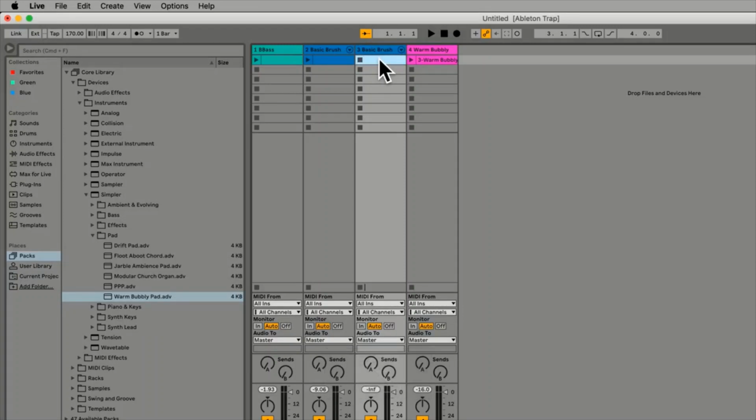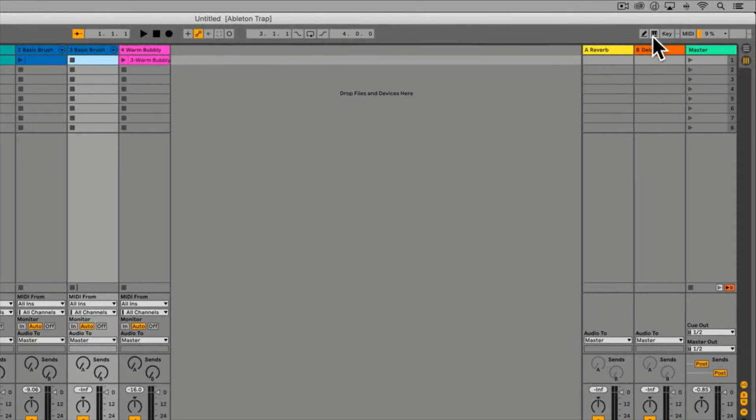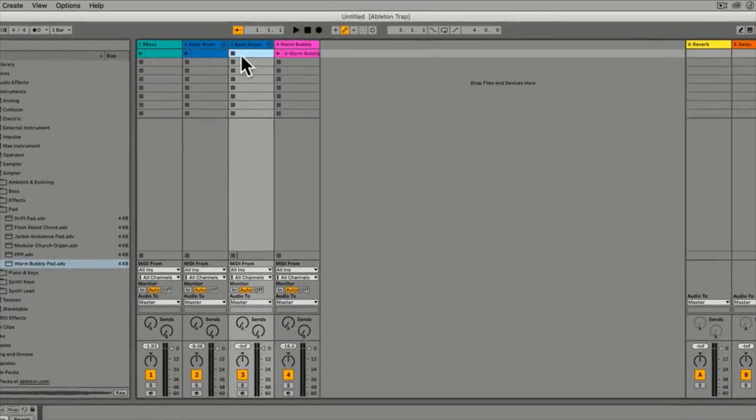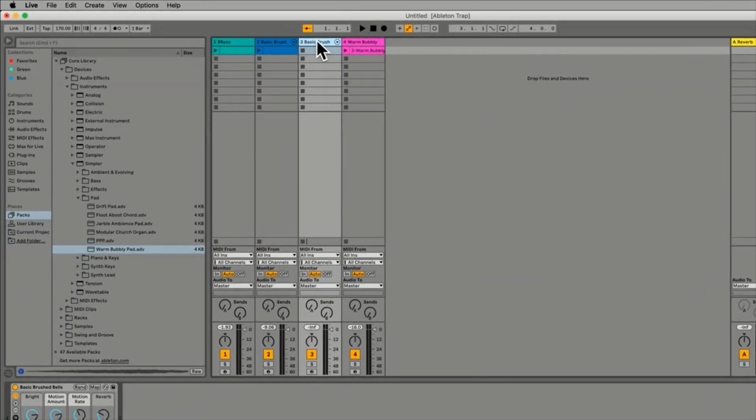Okay, so we just need to set up the recording once again. If you're using a MIDI controller, make sure it's plugged in and set up in your preferences. Or if you're using a computer MIDI keyboard, make sure it's activated up here. Now, select the track that you'd like to record onto. That's this one. And I'm going to press the record arm button. Now, these are turned into little circles, so we should be ready to record. Again, just make sure monitor is set to auto. Now if you play some notes on your keyboard, we can hear there that we're ready to record.